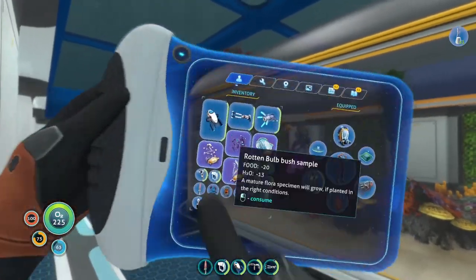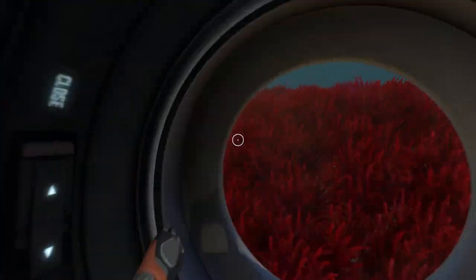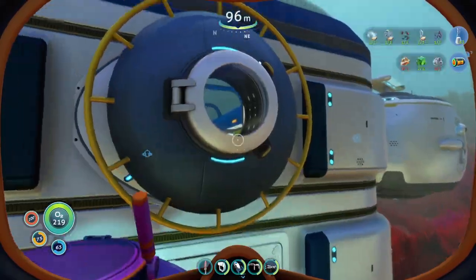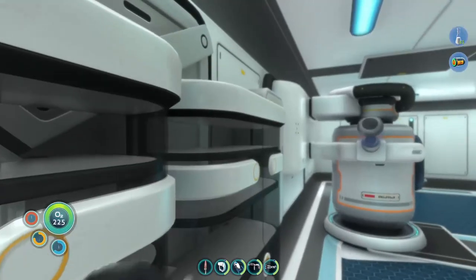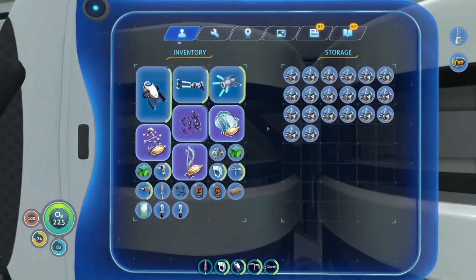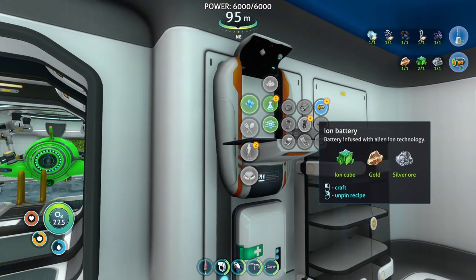Nope, did not mean to open up that. You know what we can do is make one of these good batteries, I think, right? I think I just want to make one. I already have the thing on me. Gold and silver. Copper. Silver right here. Magnetite, if I'm saying that correctly. Boom. Now we can make the super duper good battery.